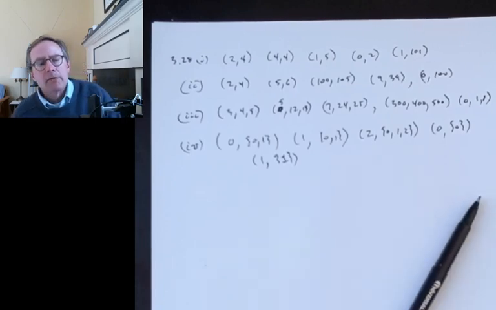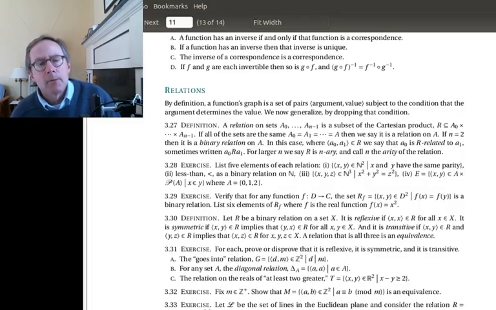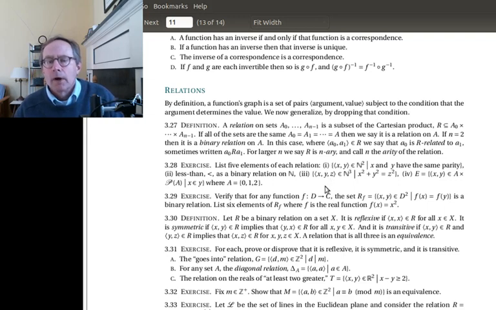Okay, let's pop that fella back up again. There we go. Okay, so that's a relation. A relation is a generalization of a function in that you have these pairs, for example, if it's a binary relation, but you're not restricted to any particular kind of, it's got to be the case that there's always an output. That's not necessarily true.